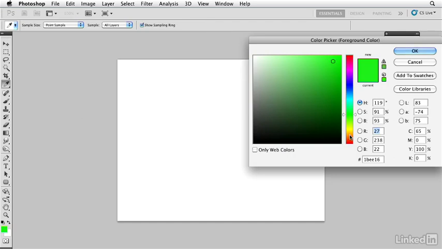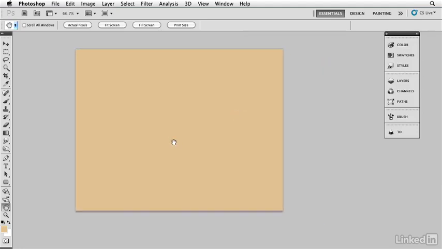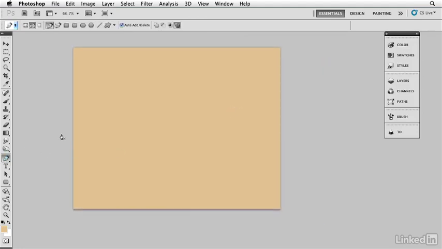I'm going to get a tone to be just my basic skin tone. I'm picking a color right here, which I'm going to just fill the background with. Now, right here, I'm going to start to form the eye. Using the pen tool, I'm going to create an eye. So I'm going to go in here and create this one path, which is basically going to be the white of the eye. So it's going to create this little shape like this, and then close it off right here, like so. So there's the white of the eye.